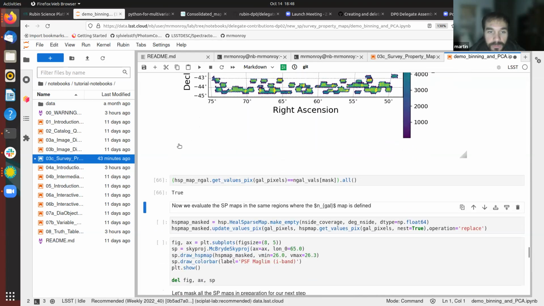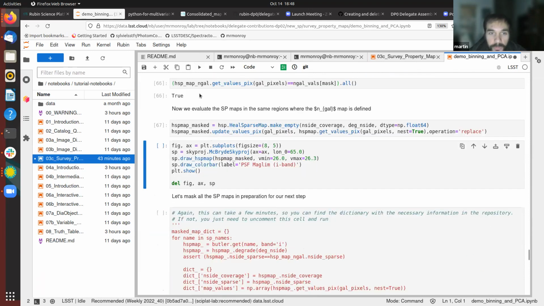So this is just to confirm that we get the correct number of galaxies. And now we are going to plot this, to make this plot here.